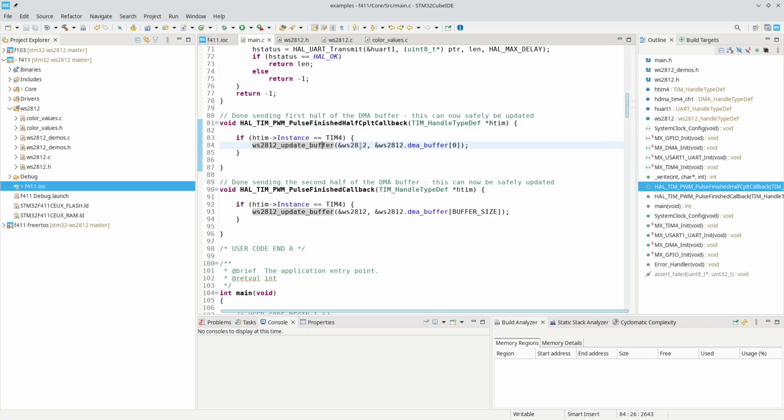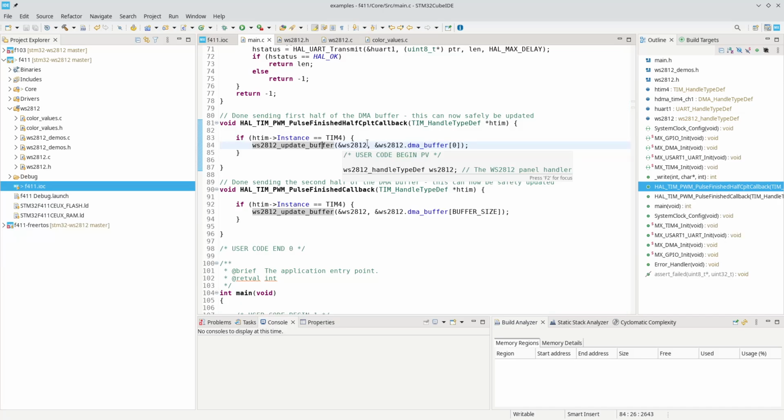This is actually the only way to have that handler transferred, because when the interrupt happens, we don't know which handler, there could be more than one. So we handle this in the main loop where we have the WS2812 handler, and then we send that to the update buffer. Let's look at the library itself.